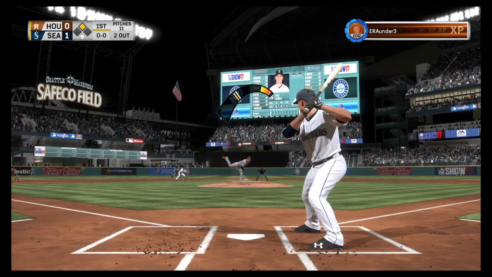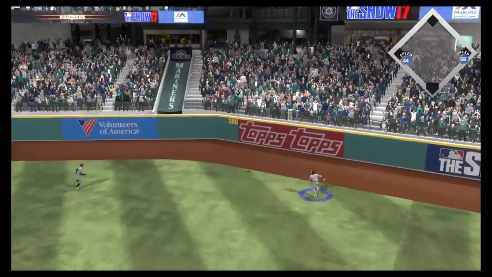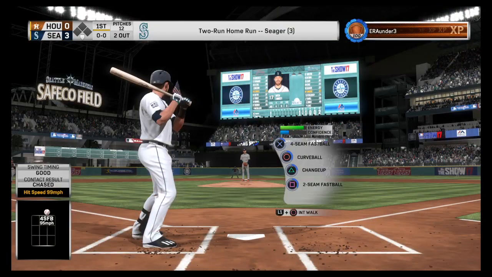From the stretch. A swing and a drive sent out toward the gap. Back goes Reddick to the track. And this ball is gone. No chance to make a play on that one.